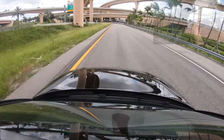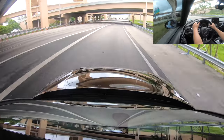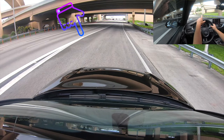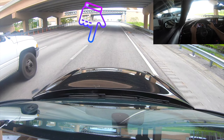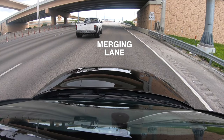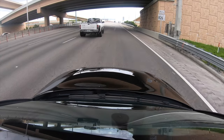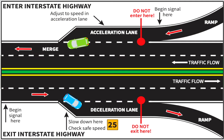Also, be aware that you are not allowed to cross the solid white lines. Wait for the dotted white lines to start switching lanes. Also, sometimes when entering the highway, you will notice that some merging lanes end a couple hundred feet after you join, giving you little time to make a left lane change. Just be aware of this and always look ahead so it doesn't surprise you.